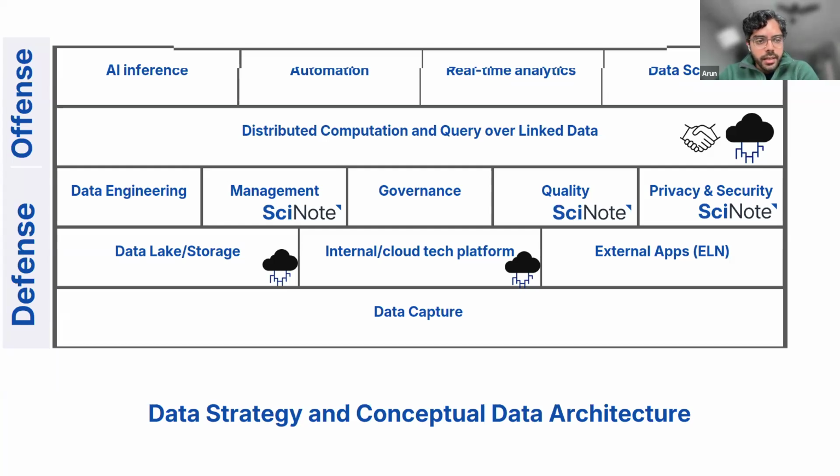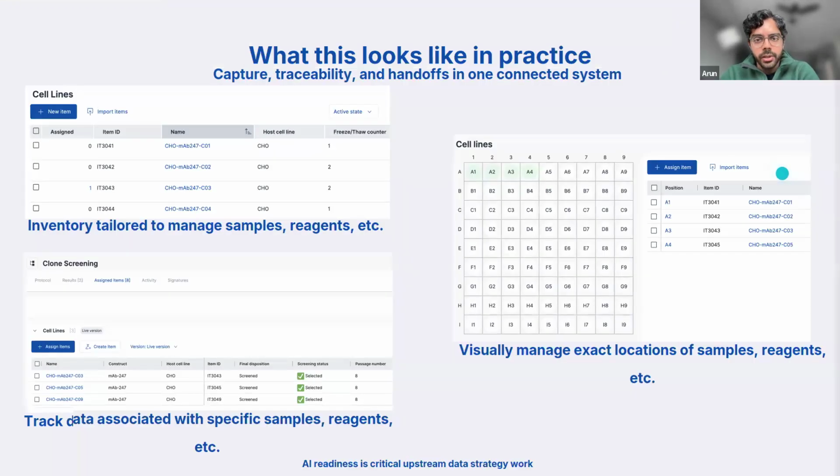And then on the next slide, we're going to take it a step further and actually look at what this looks like in practice. So if you would like to have the capture of your data, the traceability, and the handoffs all in one system or one platform, what might it look like? So I have some screenshots here directly from the SciNote platform, and this highlights some very specific areas of SciNote.